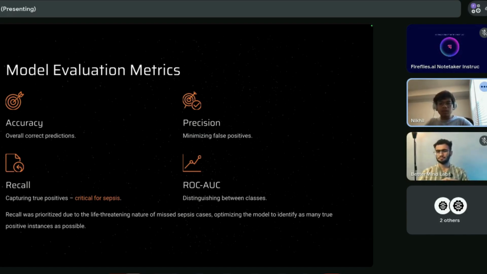And we use precision, which minimizes false positives, so you can provide more accurate results to the user. Recall was, like I said, prioritized due to the life-threatening nature of most sepsis cases, optimizing the model to identify as many true positive instances as possible.